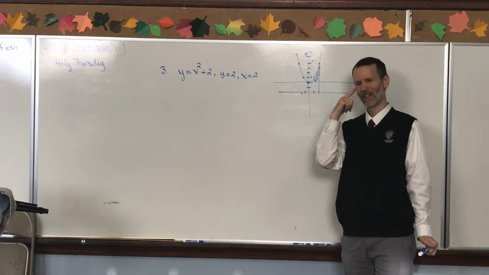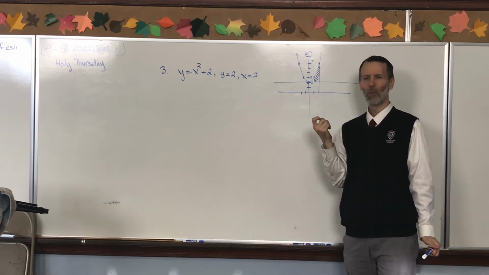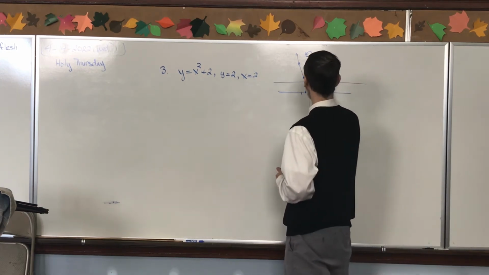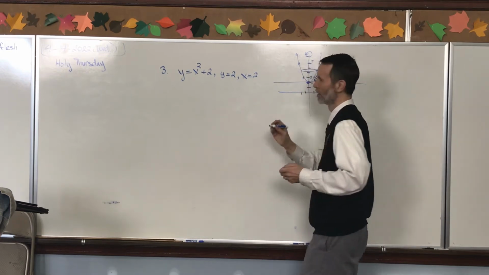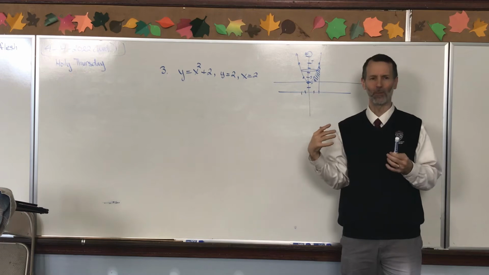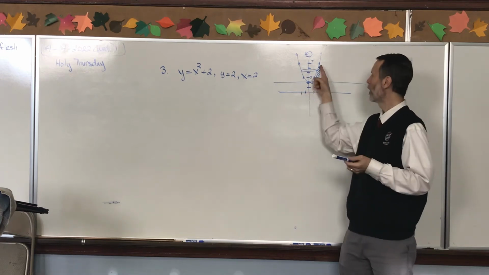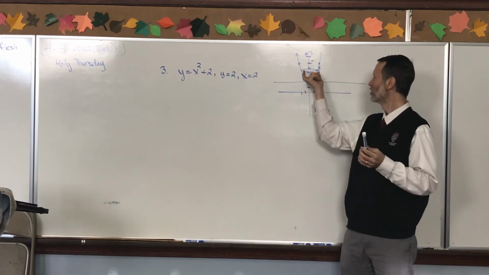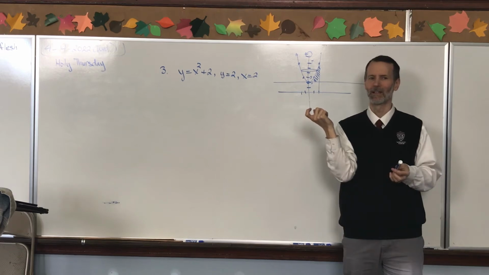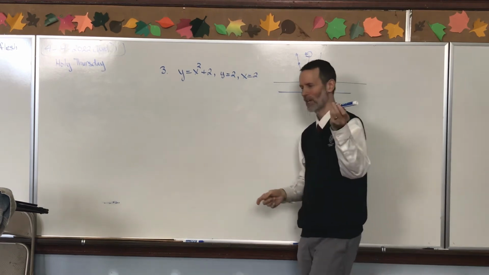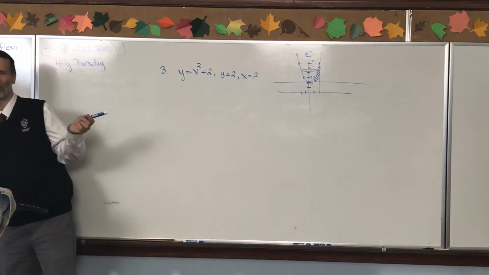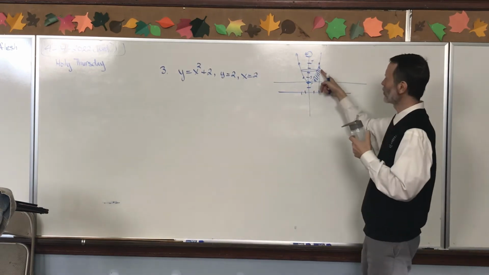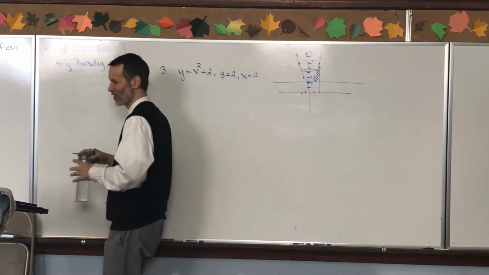What volume would that capture? If I just picked a random point here and spun it to make a disc, what volume would that capture? I want this thing, which will make it kind of an egg cup. Will the discs do that? No. The discs give you the inside, the bullet shape, which is what we do not want. We want the shape of the outside. So if you try discs, you get the wrong answer altogether.